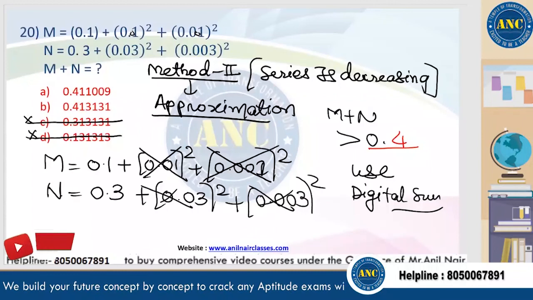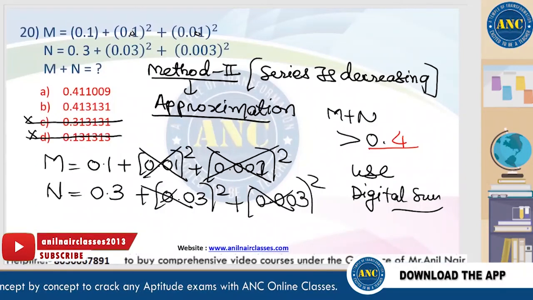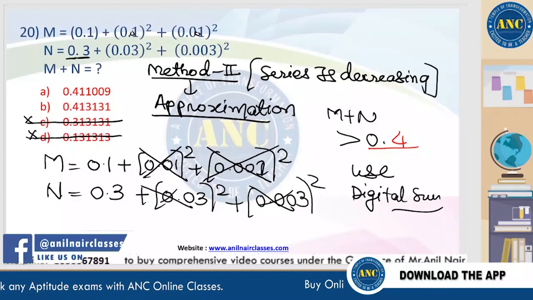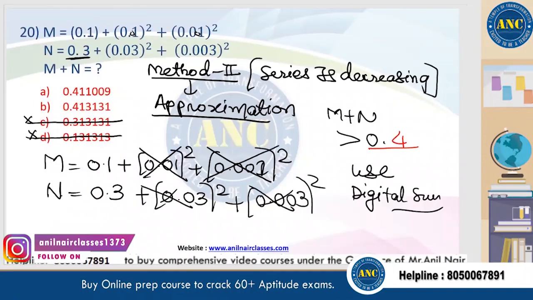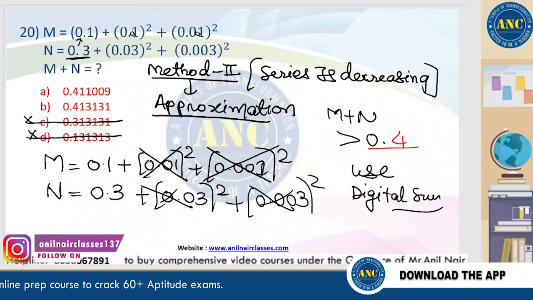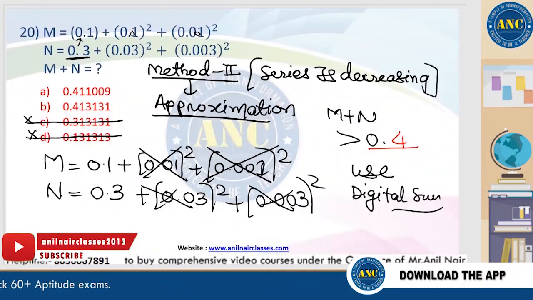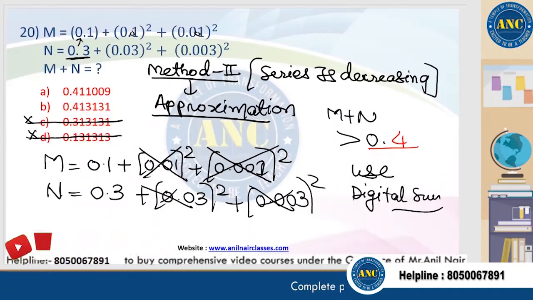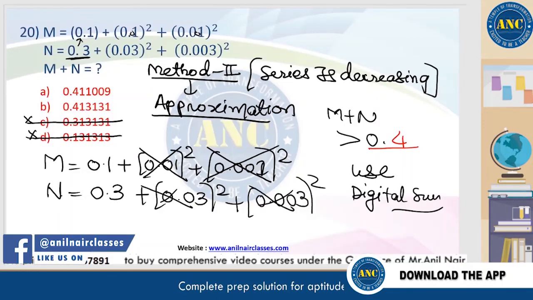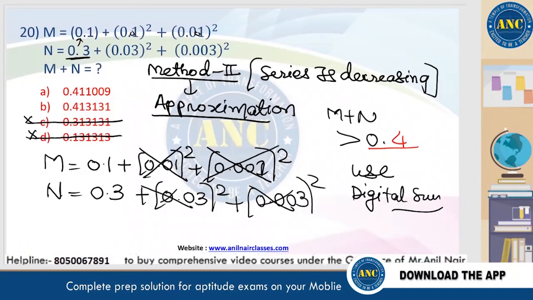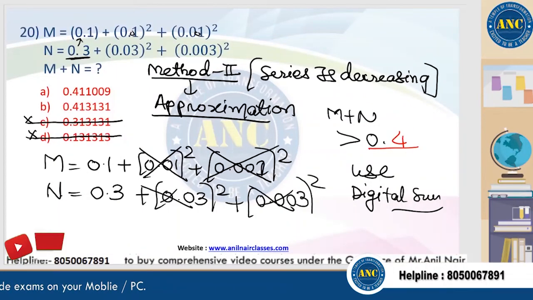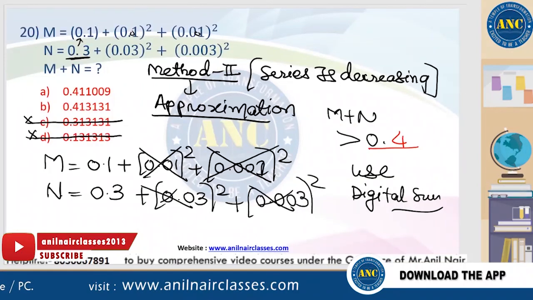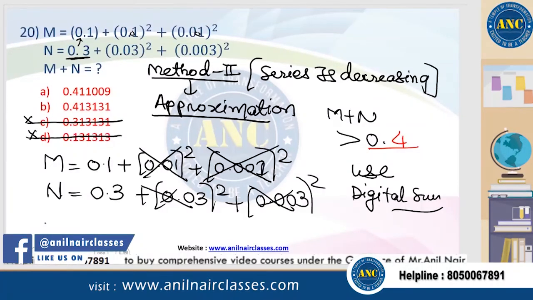Just by looking at the question, you can say that 0.13 is out. Here the N value itself is 0.3 plus something. How can it be 0.1? M plus N itself is 0.3 plus 0.1, which is 0.4. How can it be 0.3? The third option and fourth option are directly eliminated just by looking at the answer options. Answer options are not only used to tick mark, but also used to eliminate incorrect answers. I hope the approximation logic and digital sum logic are clear. This is one way to solve a few fractions and decimals.